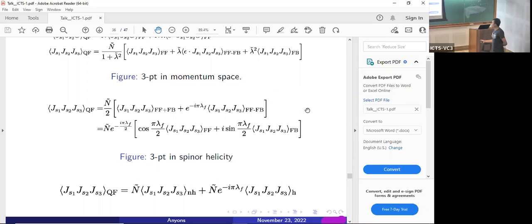So I just want to emphasize one more thing. In the 3-point function, this answer looks like the Chern-Simons matter theory would require both the free fermion and the free boson answers. But what I have tried to emphasize is that if I just know the free fermion answer or the free bosonic answer, I'd be able to reconstruct the 3-point function of the Chern-Simons matter theory by identifying the non-homogeneous and the homogeneous part. So this is the significance of this result.